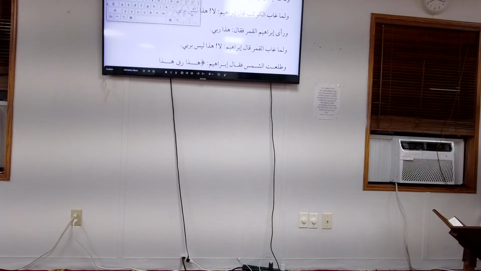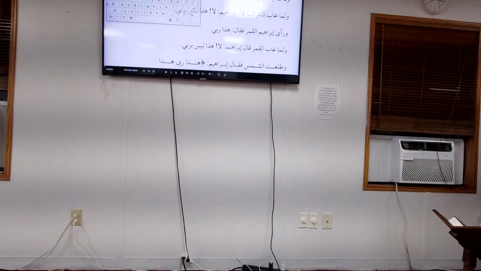Oh, you're here. Okay. Lemma, but when used in jazm it has a different meaning. So you look at the word after. You'll know it's jazm if the verb after it has sukoon in it. This is غاب, not غاب. Yeah, غاب doesn't sound right. So lemma, when it's in jazm state, negates it, right?